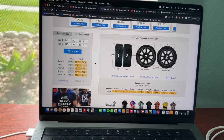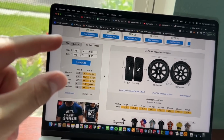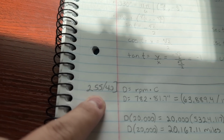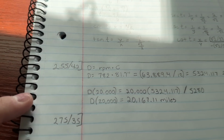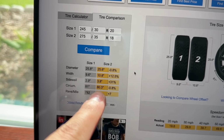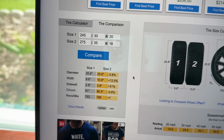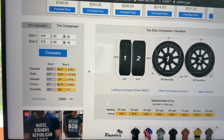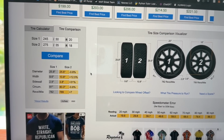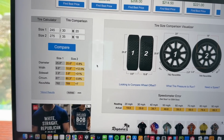Another tire size that is not as popular, but a lot of people still run them, is 275/35s. Oh, that is interesting. 275/35/18s, it's actually the same percentage difference in the opposite direction as opposed to the 255/40s. So the 255s were 81.7 inches, and these are 80.3 inches in circumference. So the closest you can get either way, if you are going to run a smaller tire, I guess 275/35s are the closest you're going to get, but you're still going to be unnecessarily adding mileage to your car.